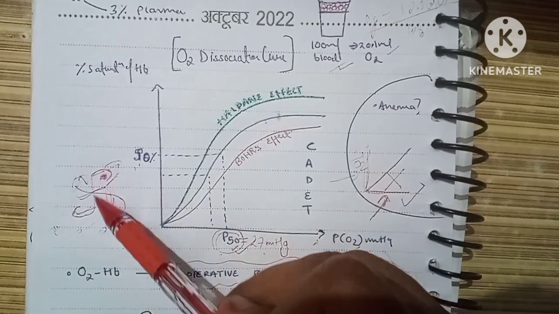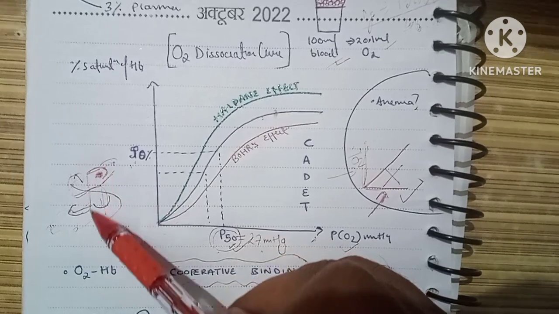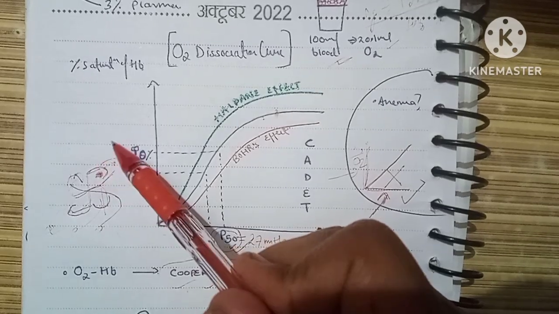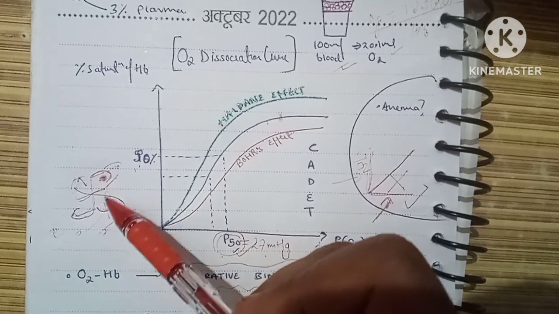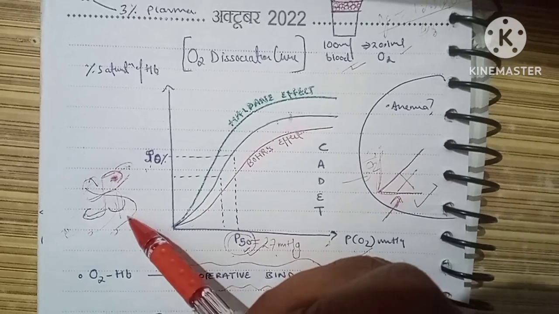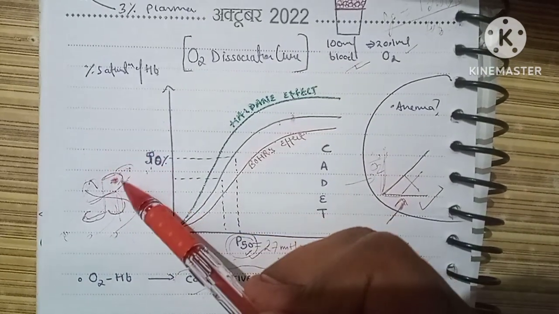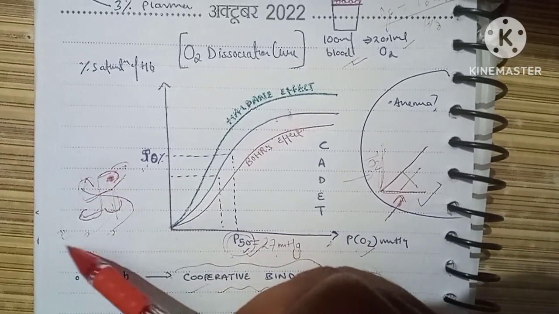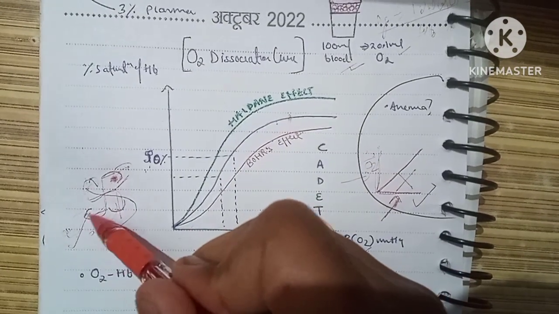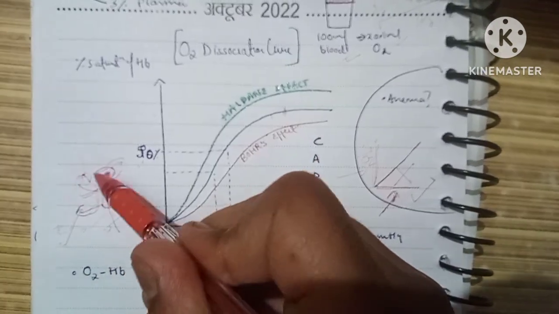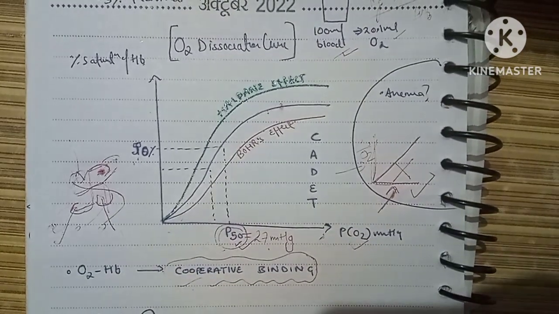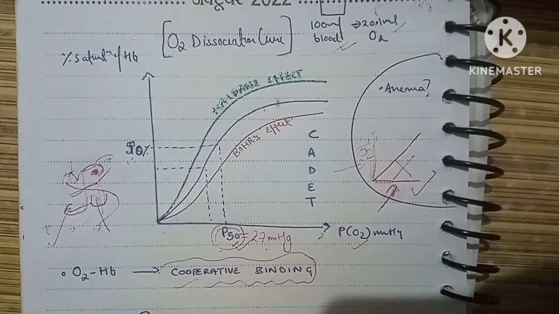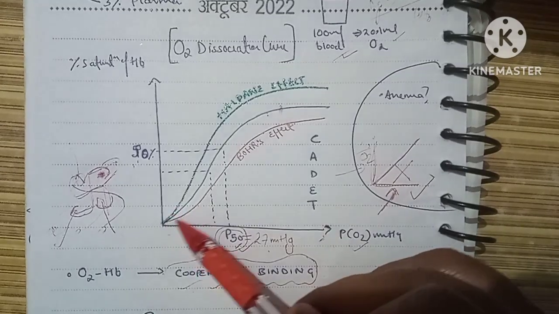We already understood that hemoglobin is a tetrameric protein, that is a quaternary protein, and it has 4 sites for oxygen binding. When the first molecule of oxygen binds to the hemoglobin, it binds against the maximum resistance or maximum force it has to overcome. But after binding of the first oxygen molecule to hemoglobin, there is a conformational change in this hemoglobin molecule. And this hemoglobin molecule now can easily bind to the leftover 3 oxygen molecules. This is why the binding of the first oxygen facilitates the binding of the leftover 3 oxygen, and rather than a linear graph, we are getting a sigmoid graph.